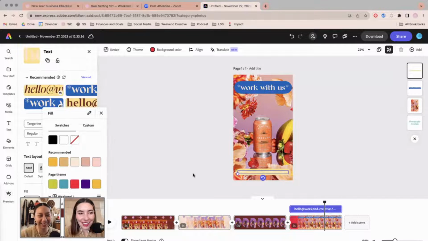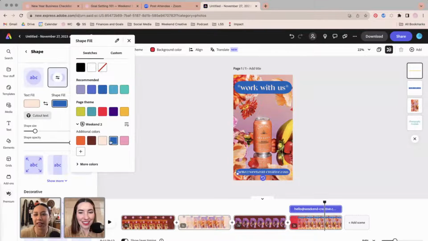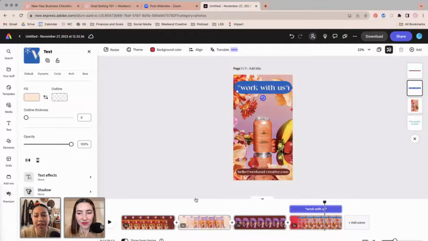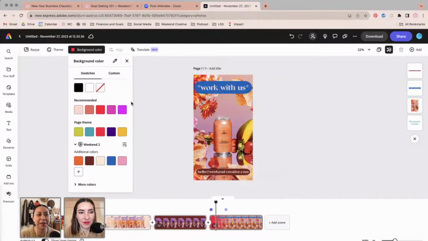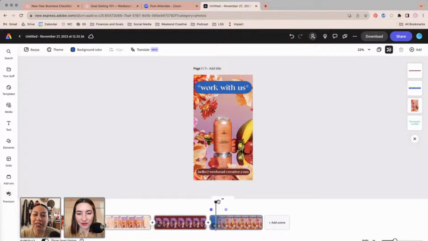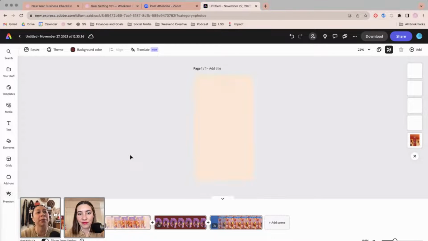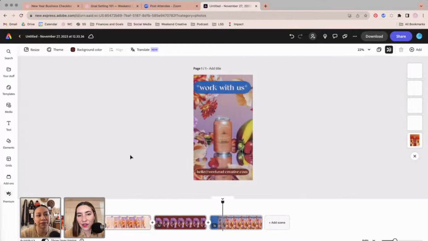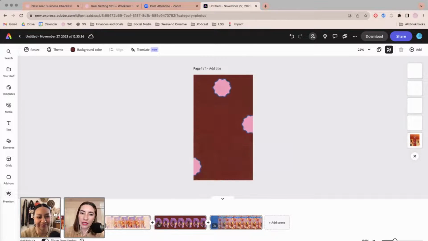Umacorn says, looks good, by the way. Thank you. I'm glad to hear that everybody has been playing around with Express. I don't know if anyone watched any of the Adobe Max stuff online, but while we were there, it was so amazing to see that it was being pushed everywhere. If you are getting started creating graphics and you're maybe scared of going into Illustrator or Photoshop, or you just want an easy way to animate things, Express is great. Animation has always been intimidating for me, but it's so simple and so easy in here, so I love it.